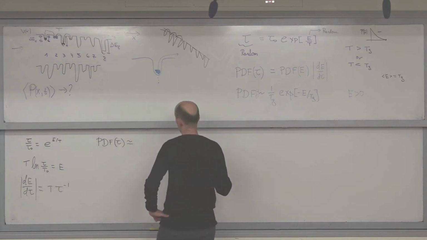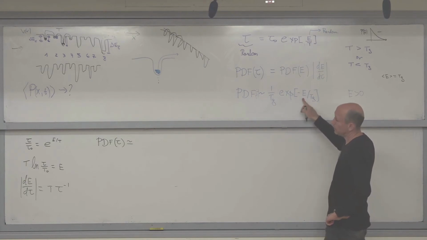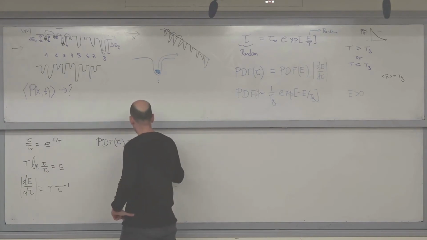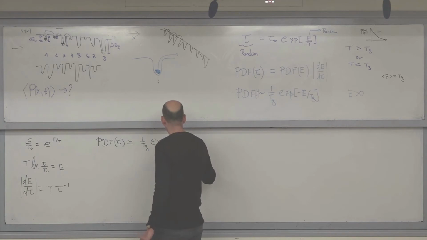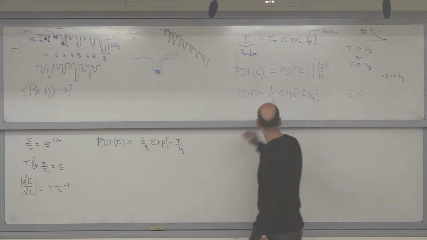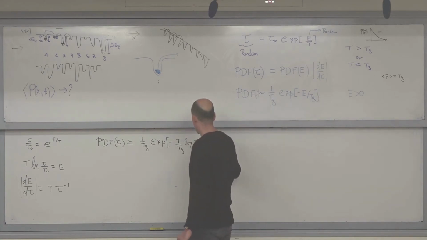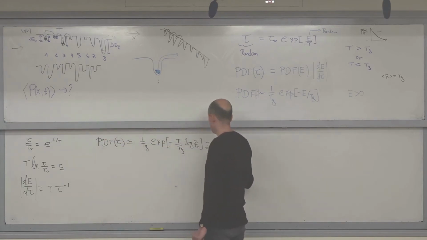This is the PDF of E, but now I need to plug in, instead of E, this thing. So it's 1 over Tg exponential minus E. So I have T over Tg. This Tg is this Tg log tau over tau 0, and the Jacobian I just now said is tau, this temperature, divided by tau.